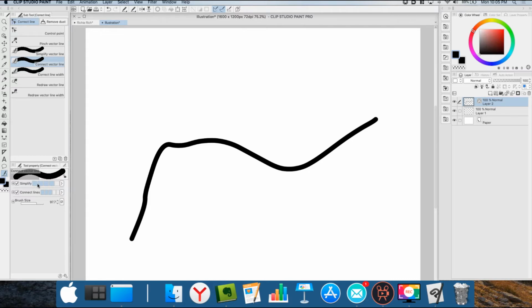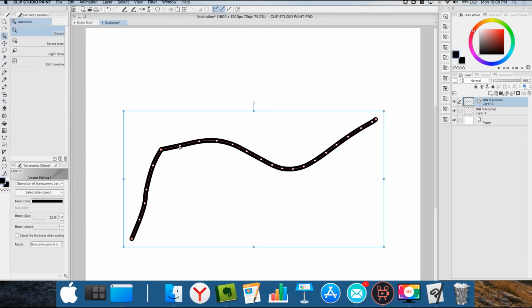Although it's simplified a little too much, I'm going to undo this and maybe do level 1. Well, what happens if I do no simplify and just do that? It auto smooths a little because it connects.